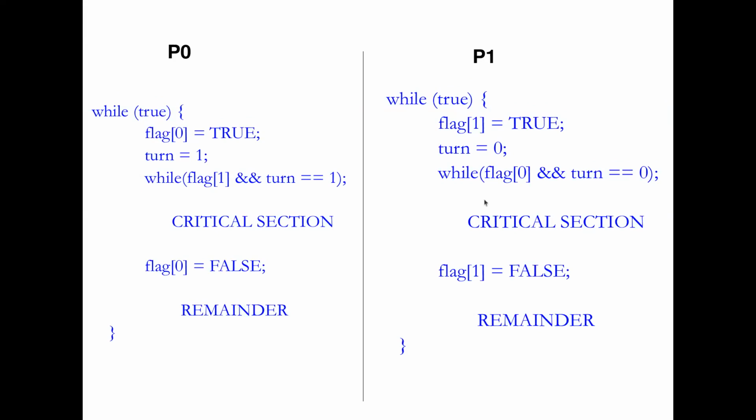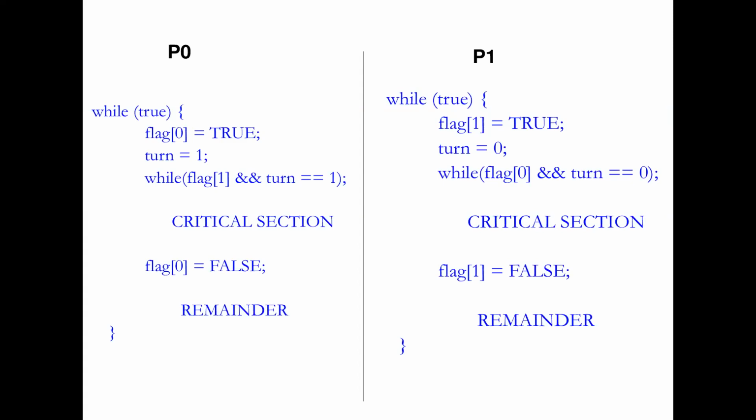Okay, let me explain that. Let's say P0 set flag 0 to true, and P1 set flag 1 to true. And then maybe P1 got preempted. Just preempted, and that's it, right? It didn't set turn to 0, it got preempted. It's going to settle later, but who knows, maybe it will only be resumed after 1 hour or something like this. So now P0 sets flag 0 to true, turn to 1, and then what will happen? It will get stuck in the loop.